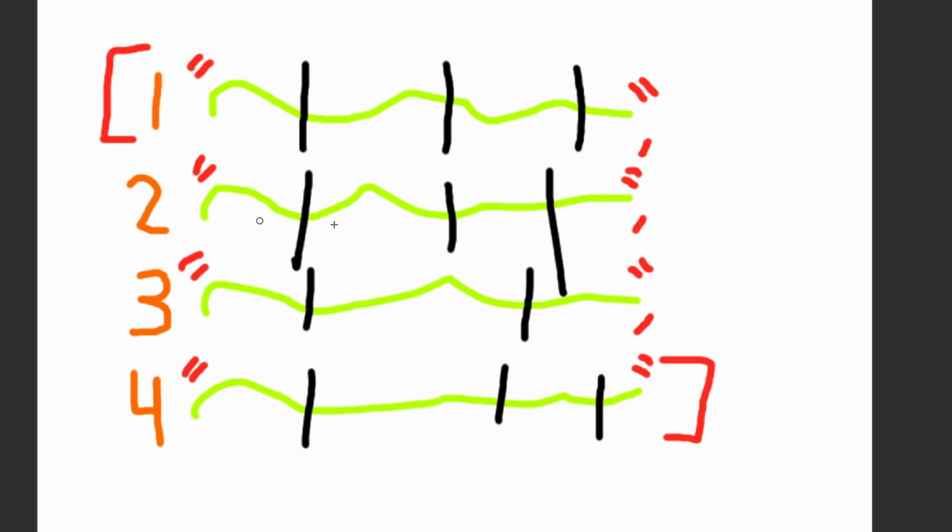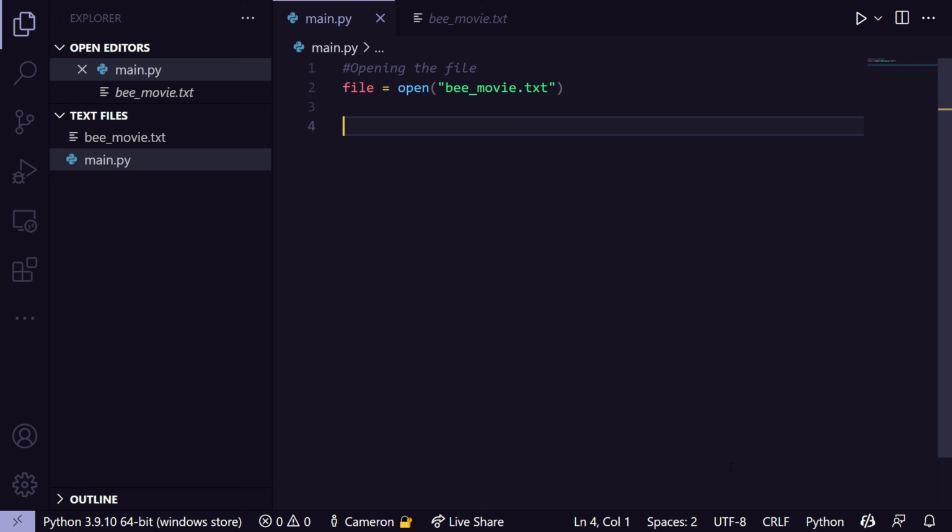And we want that in a separate list. So that's kind of what it looks like: we have one line, that's a string, and then we divide it into the words. In this case, we have four words. Does that kind of make sense? If it doesn't, leave something in the comments below, and I can try to get back to you on that.